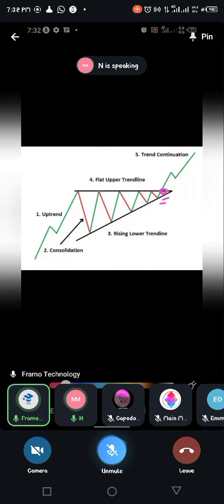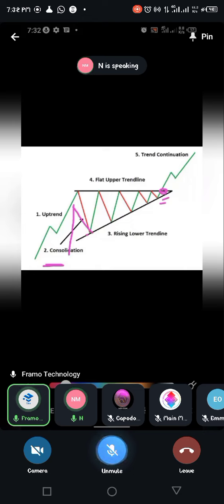So for instance, let's say you are already in a long position, and it tries to break down to form an ascending triangle. In this case, maybe you started from this and you have already moved up and it came here. And here is a profit for you. You understand? Here is a profit for you.